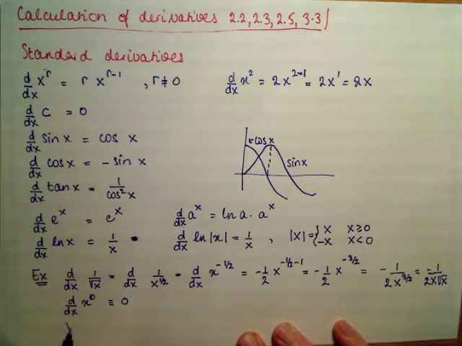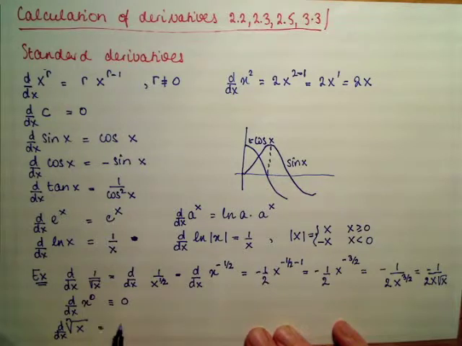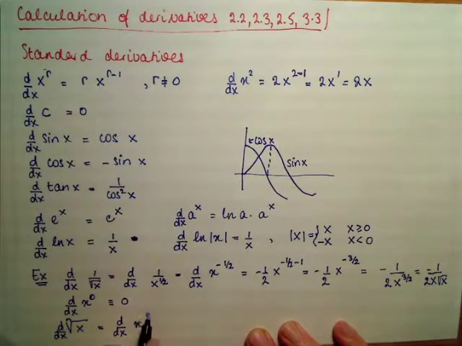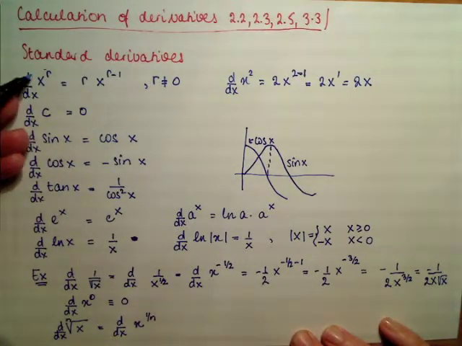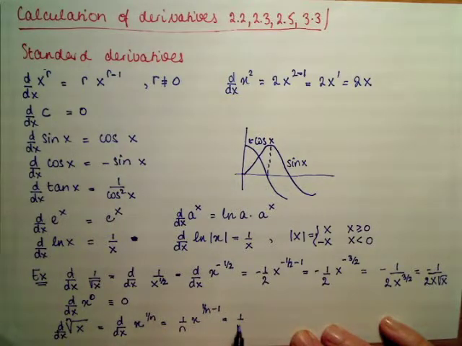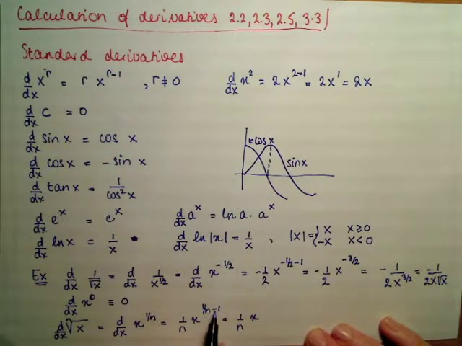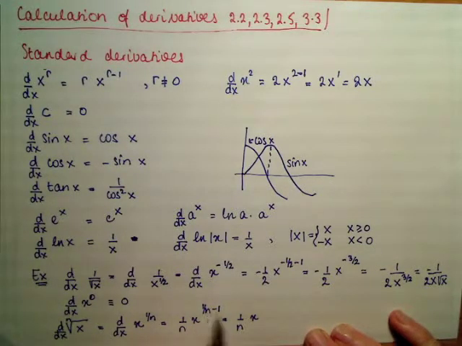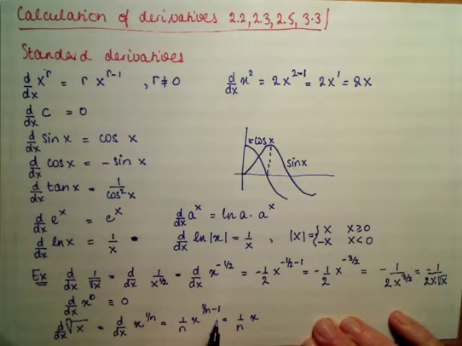One final example: if we have to compute the derivative of the nth root of x, then again we have to change the nth root into a power, so this is equal to x to the power 1 over n. Computing the derivative, we use this rule with r equal to 1 over n, so 1 over n comes in front, and the power decreases by 1. And now we rewrite it a little bit again. For x to the power 1 over n minus 1, we put this into one fraction, so 1 over n minus 1 is equal to n over n, just to make the denominators equal.